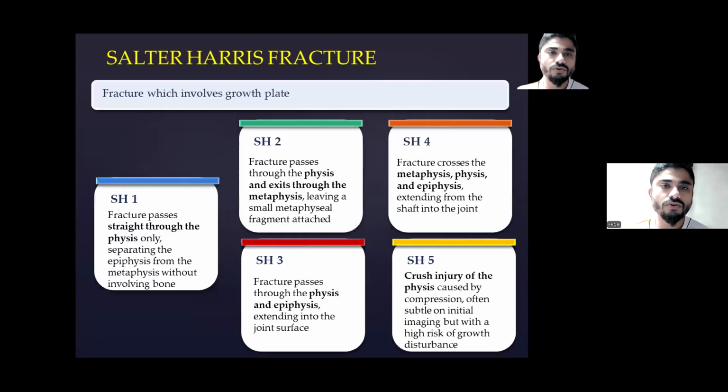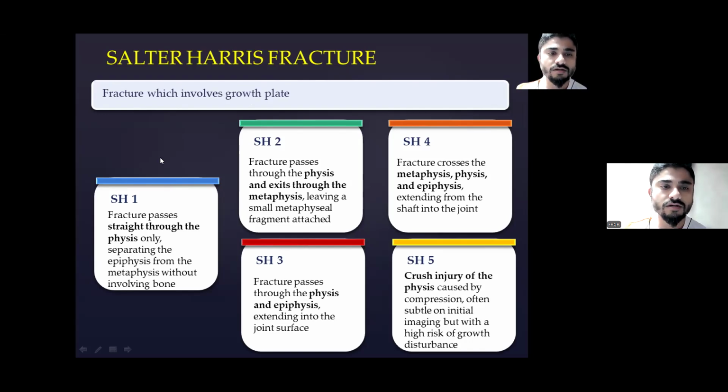Okay, so what is Salter-Harris fracture? A fracture which involves the growth plate. Okay, so growth plate will only happen in pediatric age group, so that is the reason Salter-Harris fractures are only seen in pediatric age group skeleton. If you see adult skeleton, then don't label it as a Salter-Harris kind of fracture. Salter-Harris kind of fractures are only seen in pediatric age group skeleton.